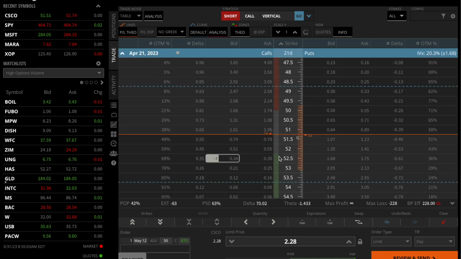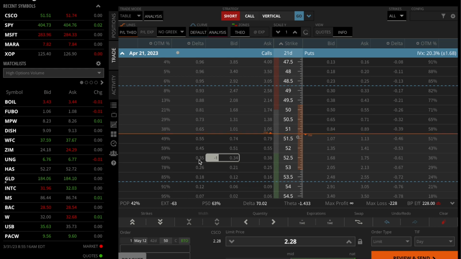So the short, we want to be out of the money. And remember, we want the width of the spread to be larger than the debit paid. Okay, so here we have a 35 delta, this short. I want to keep this as tight as possible, the width of the spread, without being smaller than the debit paid. Okay, so let's look at how much this is going to cost us.